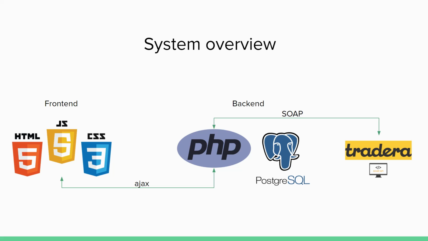So the website that we created is built with a front end of HTML, CSS, and JavaScript. And partly because the API uses SOAP, the backend consists of PHP, and the front end communicates with the backend through Ajax to perform tasks and receive data. And to hold the collected data, we used a PostgreSQL database. And the backend can then also communicate with the API through the SOAP calls.